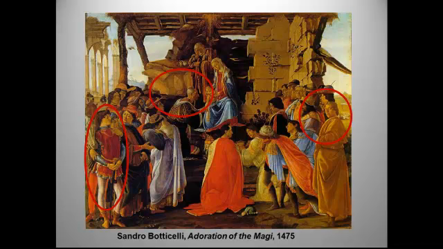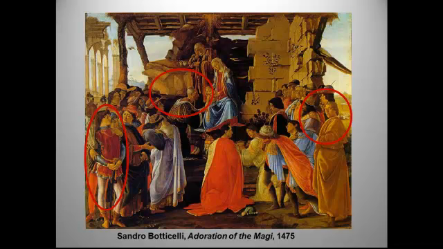Now, the architect and art historian Vasari raves about how Botticelli captured the individual personalities of people in this painting, which is all the more intriguing now that we know that several of these figures are actually identifiable historical personages, some of whom Botticelli would have known. So, the older man kneeling in front of the Virgin is Cosimo de' Medici. He'd actually died by the time that this was painted, but this closely resembles other portraits we have of Cosimo.